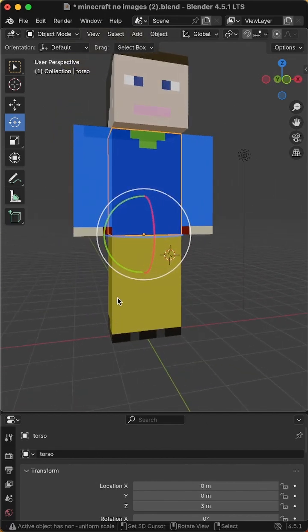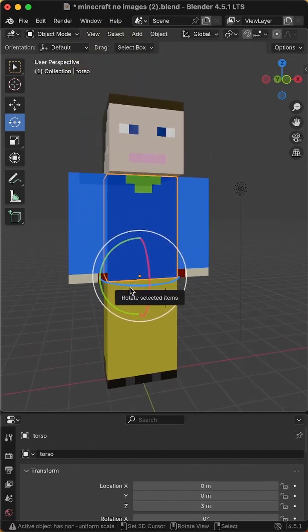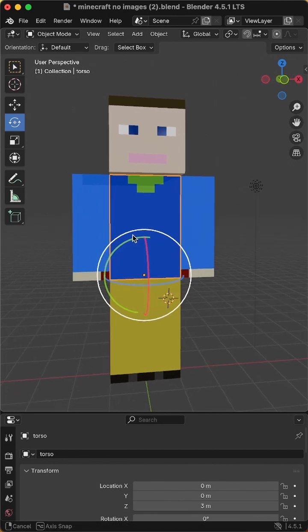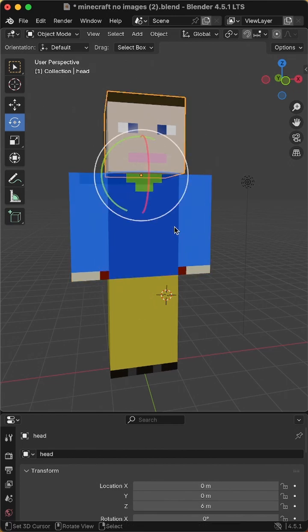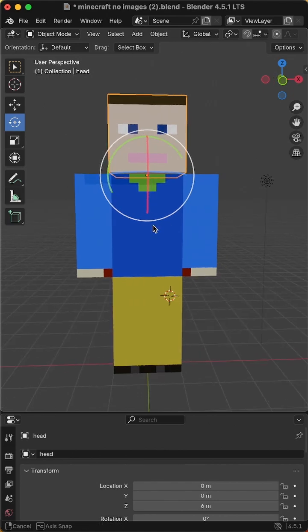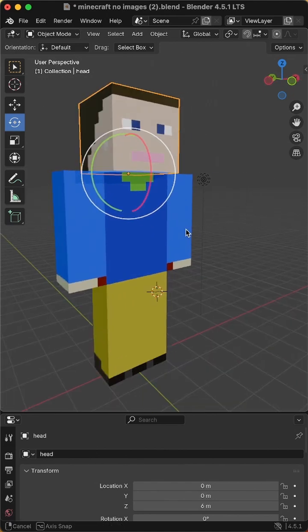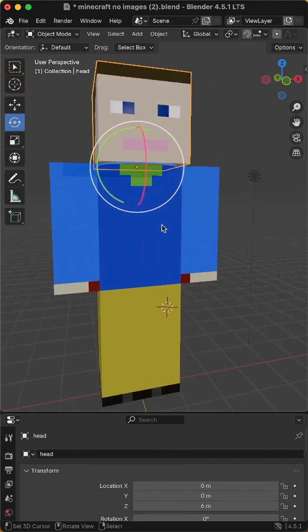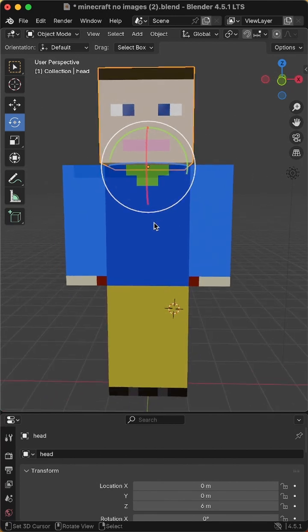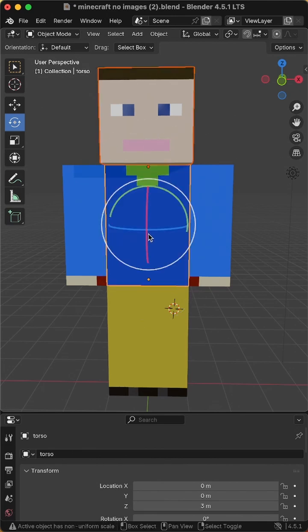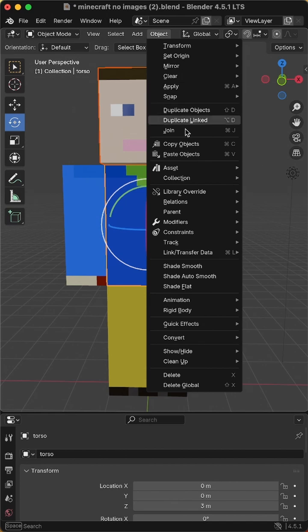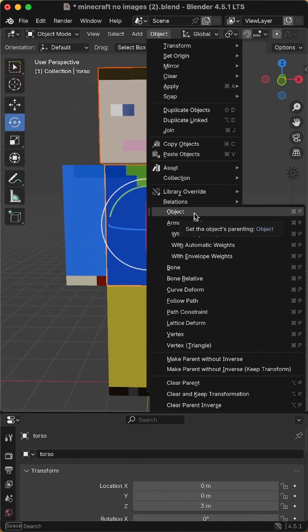So let's set up the hierarchy first. So this is in essence creating a skeletal structure without an armature. We're using the relationship between the objects to create a hierarchical skeleton that we can then use to animate and manipulate our objects. So head, we want that connected to the torso, and we're going to use parent to do that. So head, shift click torso, then from the object menu we want parent and then object in the flyout.